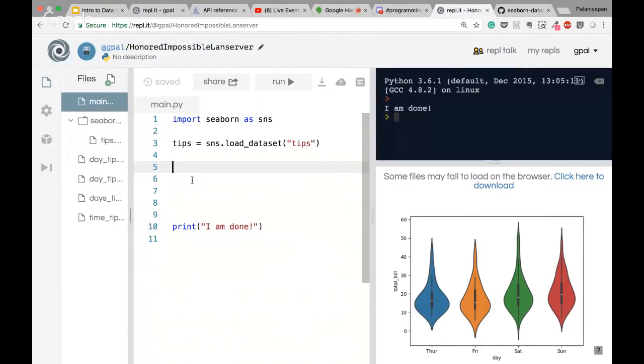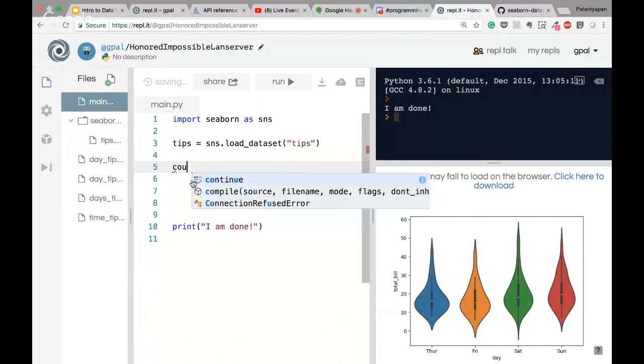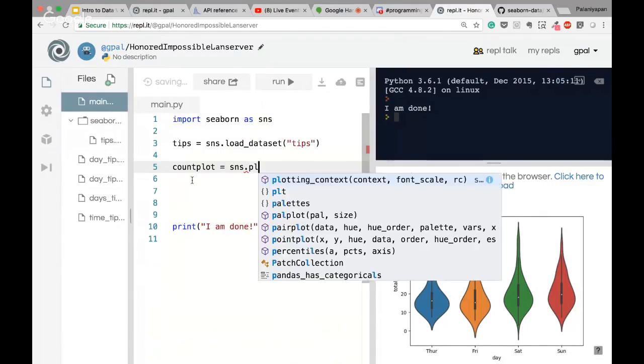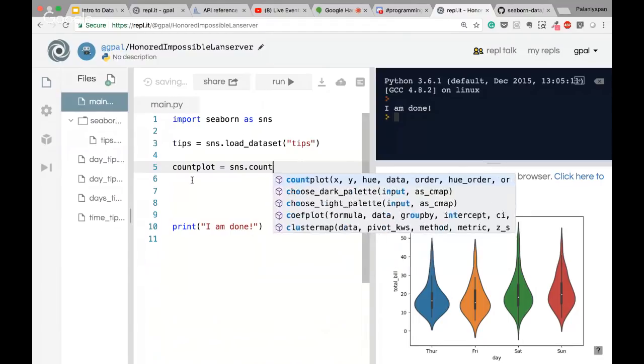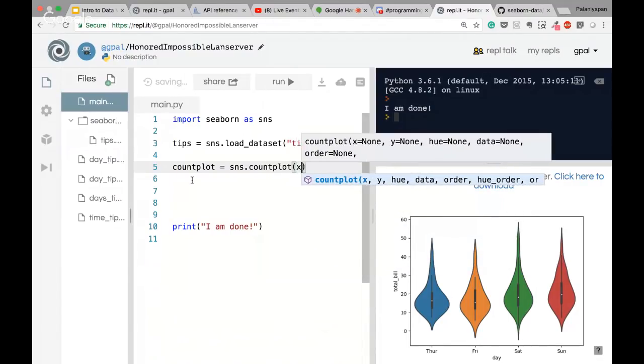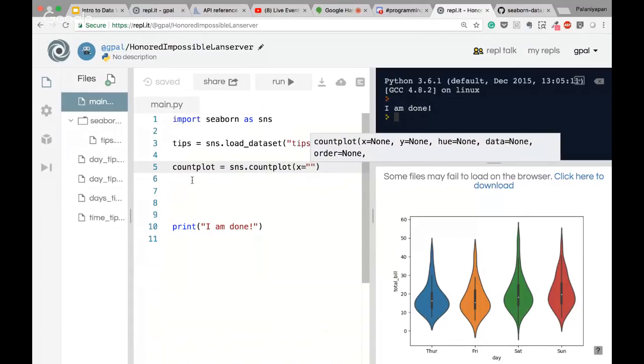So to do a count plot, what you do is you create a variable called count plot equal to sns dot count plot, and then the x variable is going to be the variable that you're interested to get a count of. Let's say I want to get a count of the days that are represented within the data set.